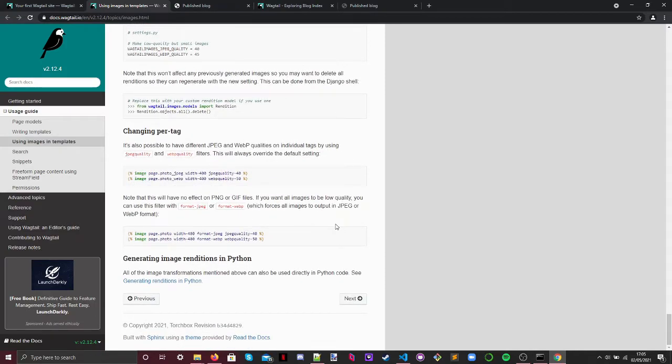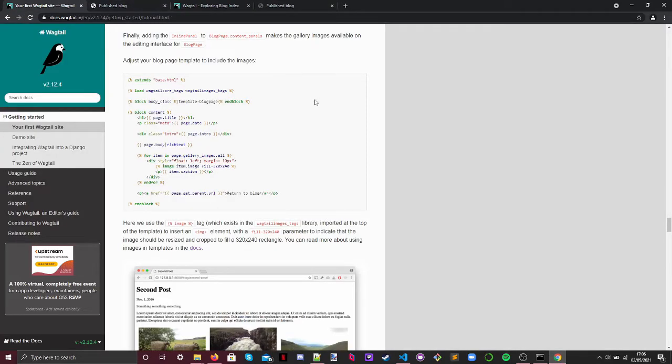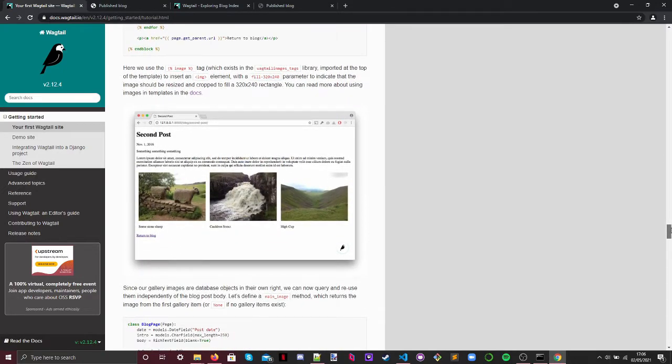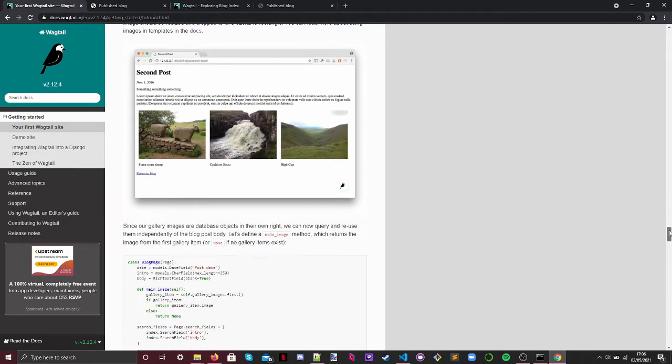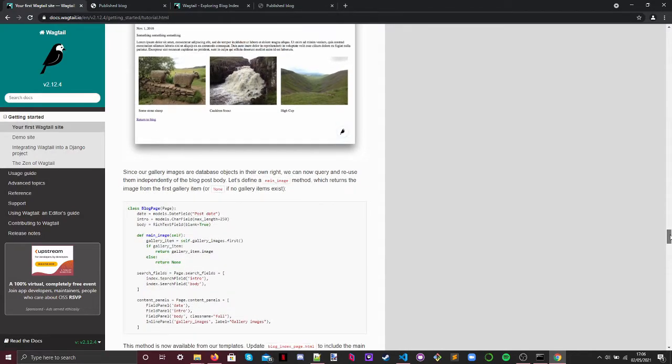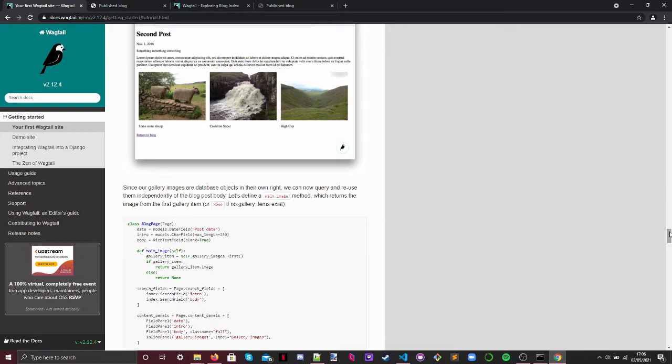And then that gets us to the bottom of the image section here. It was quite a long detour, but we made it. So we can continue with our main image section of the tutorial. So again, since our gallery of images is from a database, we can reference it in other places as well. So now we are going to in fact create a thumbnail, I believe.